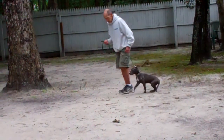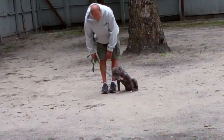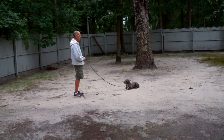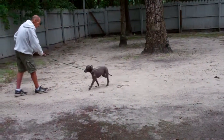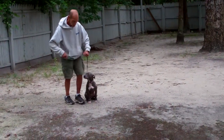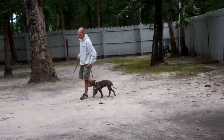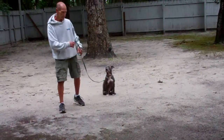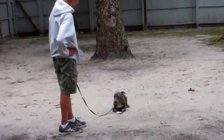Fred demonstrates the down from the heel position one more time: dog seated at your left, left open palm straight down toward the ground, the one-word command 'down,' then 'stay.' This time instead of returning, Fred calls her out — she comes right in front, sits beautifully, and goes back to heel position. Everything starts and stops at heel position with the dog seated at your left. The next command is the down from a distance: Fred gives her the stay command, walks out to the end of the leash, and uses his right hand to drop her into a down from six feet away — perfectly done.